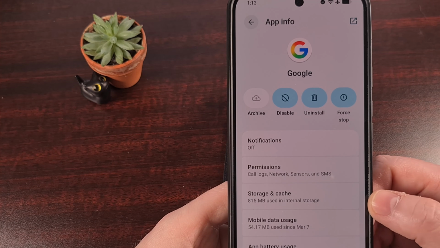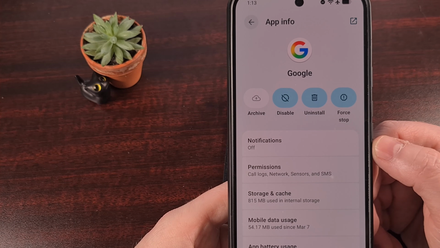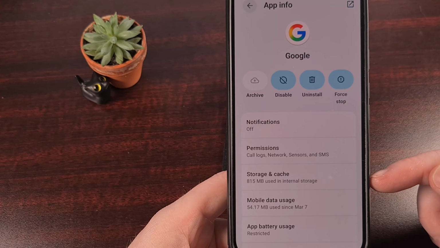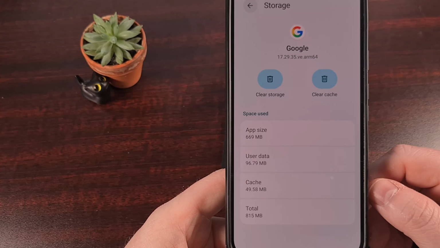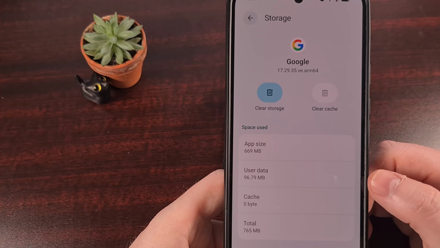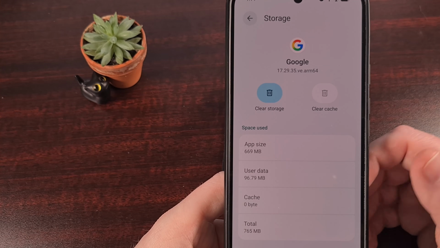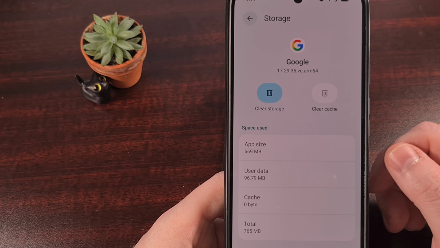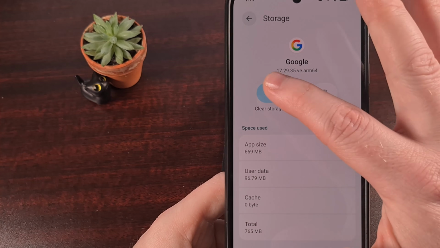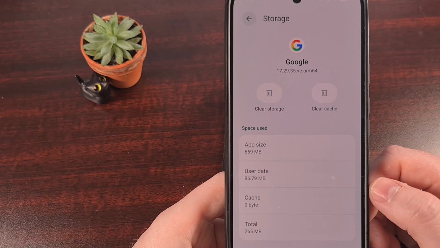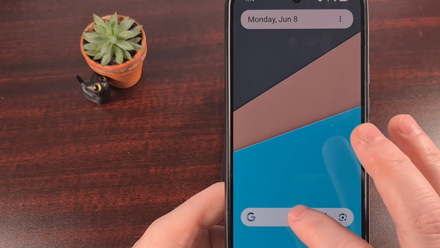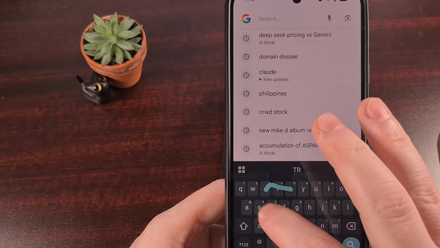where you can adjust its notification access, permissions, all of that stuff. But we're going to look into the storage area here. So tap on that menu, and from here, we're going to clear out the cached data for the Google application. Now, during my tests, this alone was not enough to fix the force close bug. However, after I cleared out the storage data for the app, then the search widget worked again like normal.